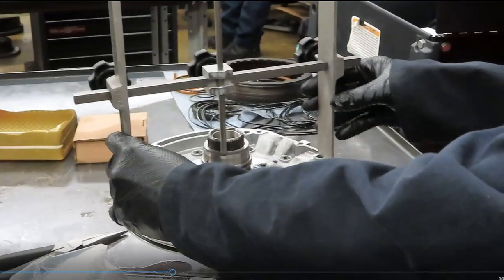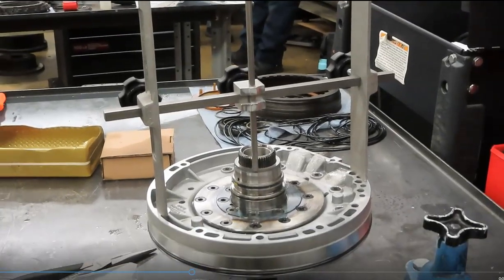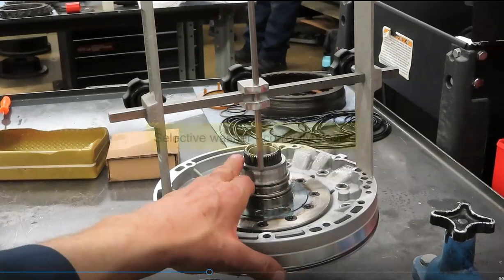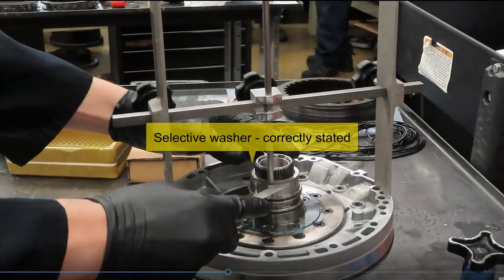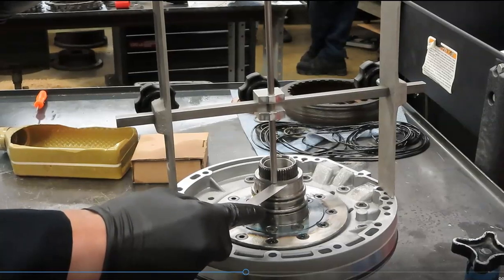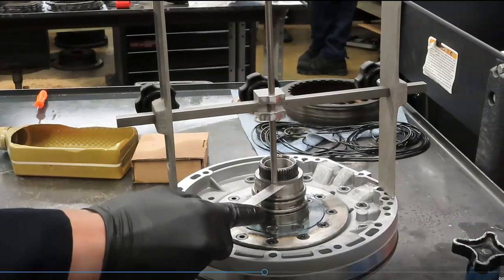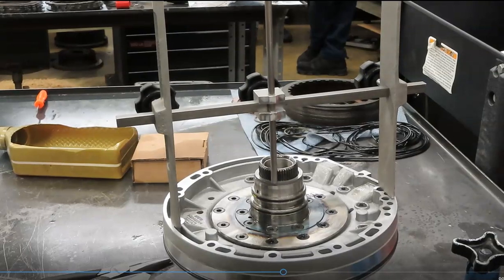Let me get the camera over here. So now we've got the H gauge on the pump, and we're going to measure the clearance between this little gap and this little shim here. There's a shim here. Go ahead, Curtis, and I think the specification is 8 to 15. Yep. And he's using what? How thick? 8 thousandths. 8, and we're looking pretty close to 8, aren't we? Yep. Could you get a 9 in there or not? Try. Get a 9. I mean, we got 8. There's no way you're going to fit 15 in there, so we've reached our goal.